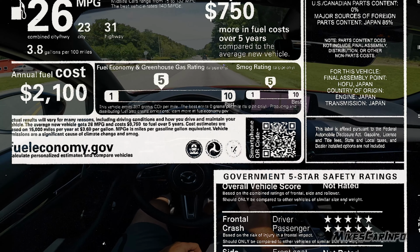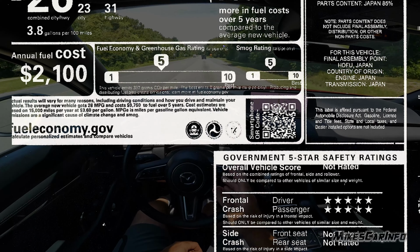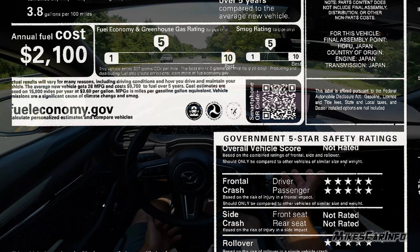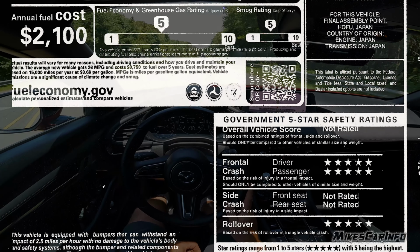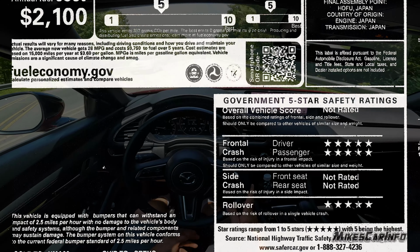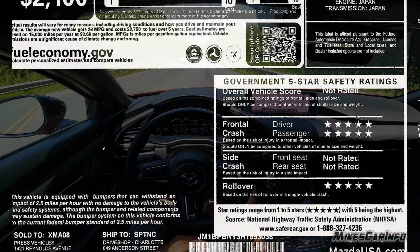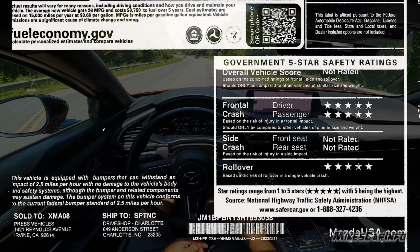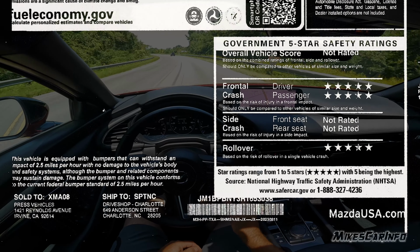But yeah, there's certain things that are annoying, like sounds. When you get in this vehicle, it'll start beeping at you to put your seatbelt on. It's like, I just got in the car. Well, how about you wait until I start driving, as a reminder, not a preemptive annoyance. Some of Mazda's vehicles are really, really annoying. This one is not too bad. That's the only thing that really gets me, is why beep at me immediately? It's not really a reminder at that point, it's just an annoyance.